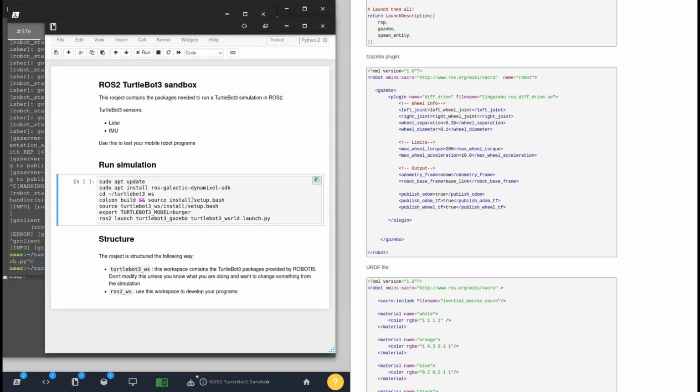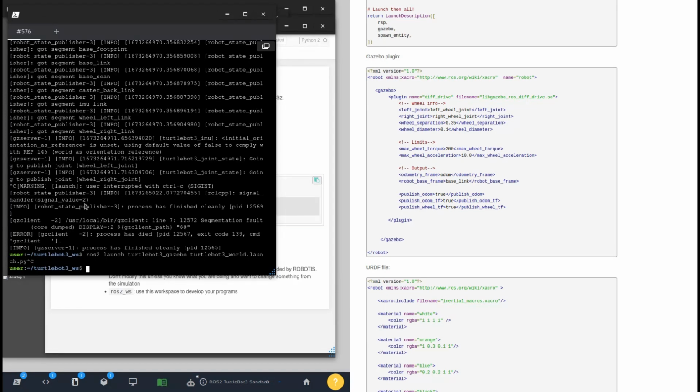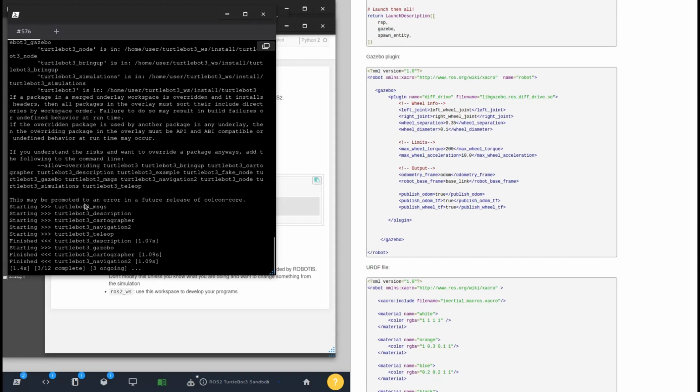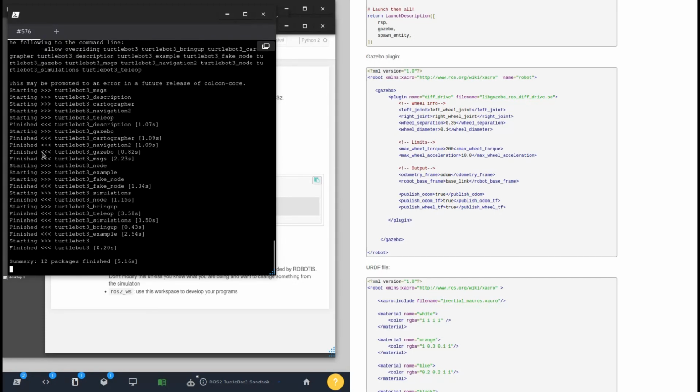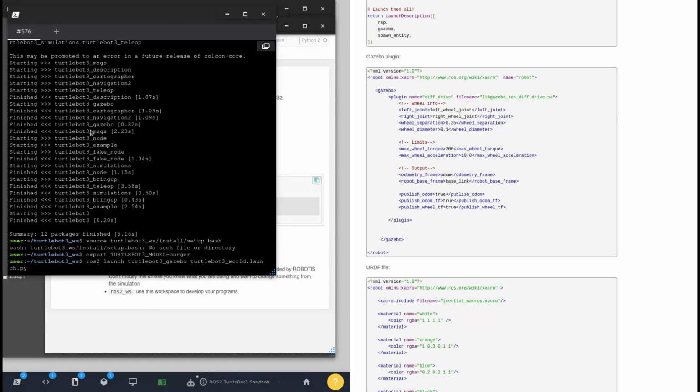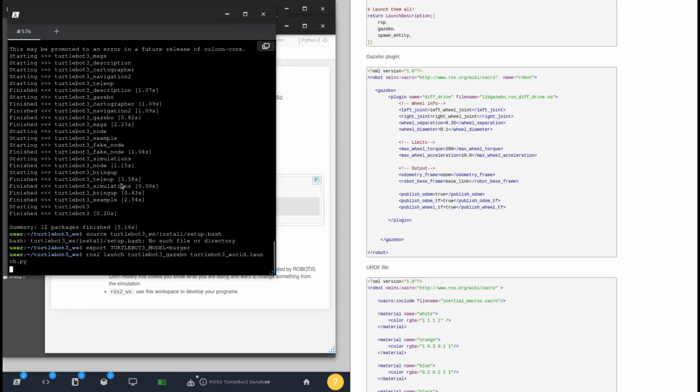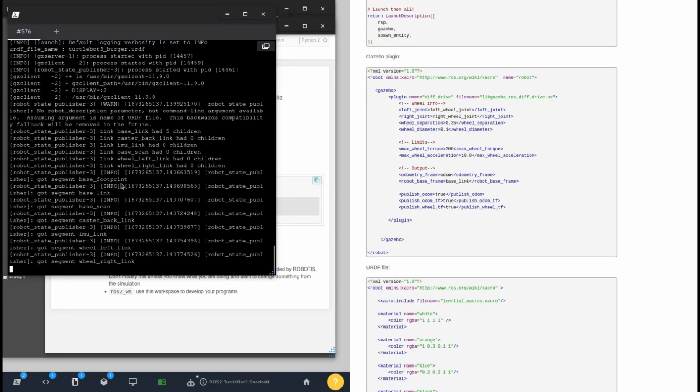Although actually we just need to do it from here. And actually we only need to compile the package that was modified, but it doesn't matter if you don't have that many packages. So now we'll launch it again.